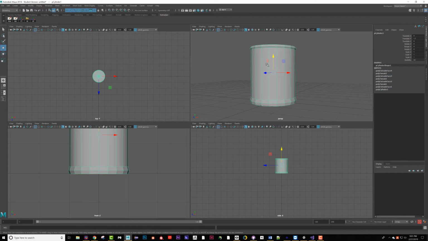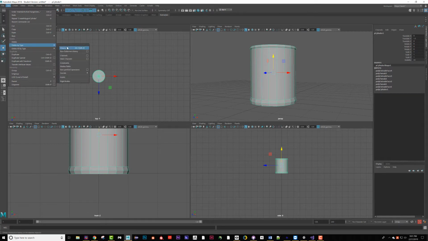There's a little bit of housekeeping we need to do to our model before we can take it into the UV mode. There's really two steps. One, in the input section inside of our channel box here, we have all of the steps that we did when we started modeling our can. We want to clean that out. So we're going to go to Edit, Delete by Type, History. Or actually, let's do Delete by Type, Non-Deformer History.